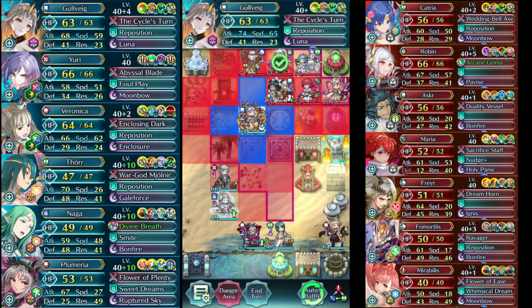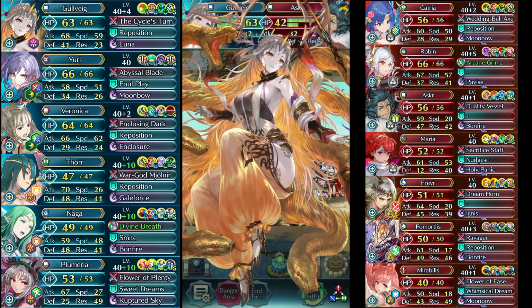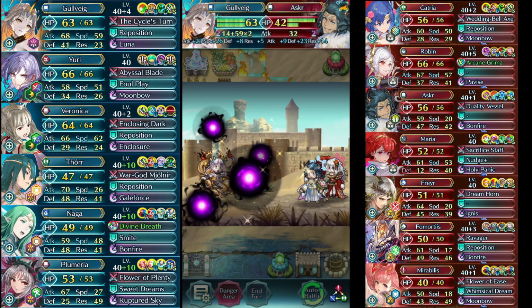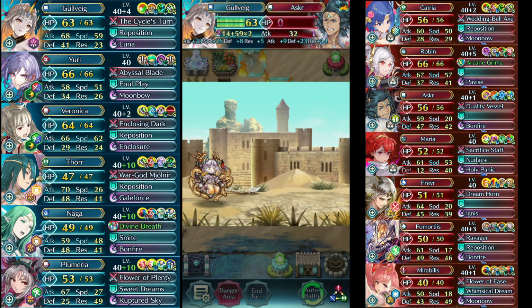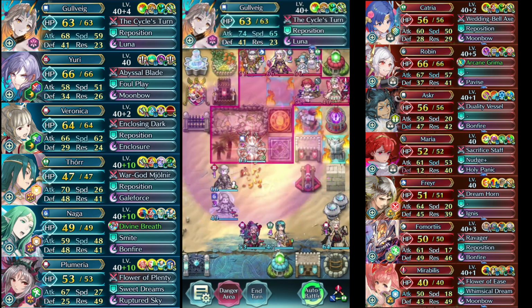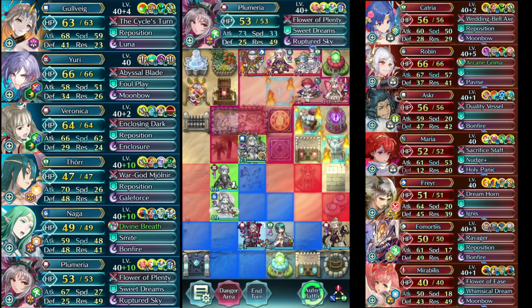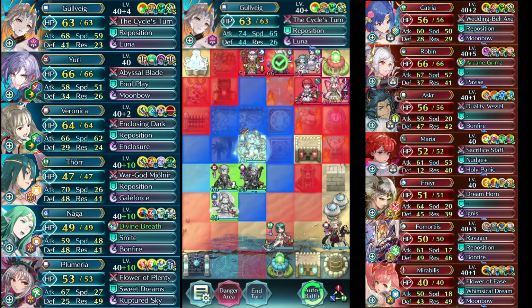After that, we can hit Asker directly, finish him off, and then Canto back onto the heavy trap, which is real, and then Gullveig, and let her pull Plumeria to safety.